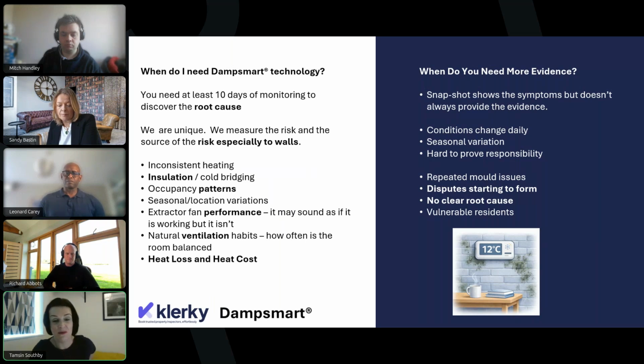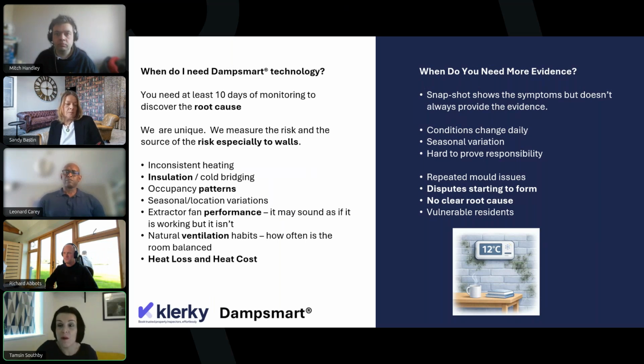So from a landlord's, enforcement team's or an agent's perspective, one of the biggest benefits of having evidence is that it protects everyone involved. Instead of relying on opinions, you have a clear record of what's actually going on in the home. So it makes you the smartest person when you've got hold of all of that intelligence. But we've put it into a way that makes it so easy to digest.